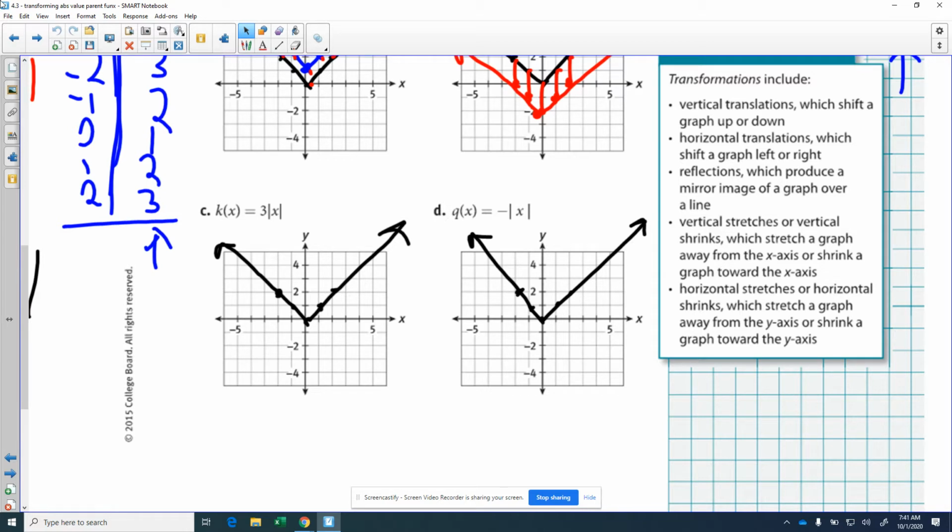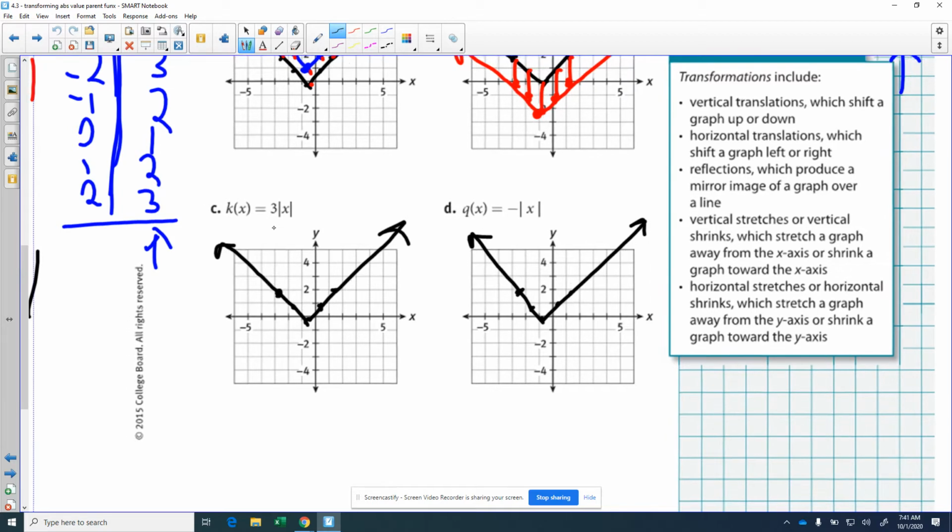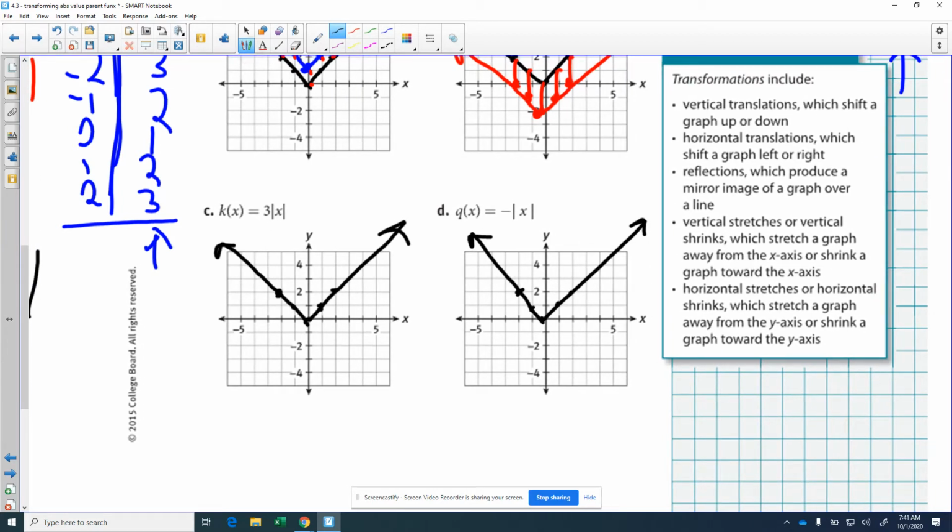In today's lesson, we're really going to focus on these different types right here, which, if you notice, are basically going to be if I multiply a value on the outside, like this 3 right here, or if I have a negative value on the outside. And basically, we're just going to try to analyze what actually happens when I do that.